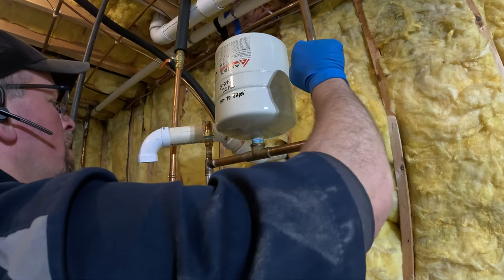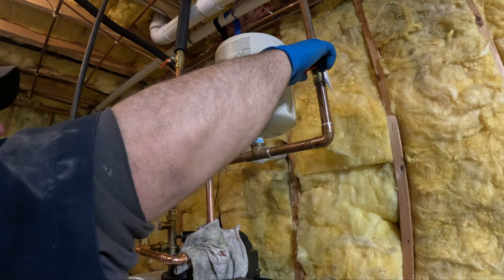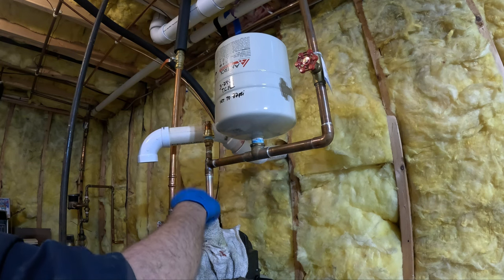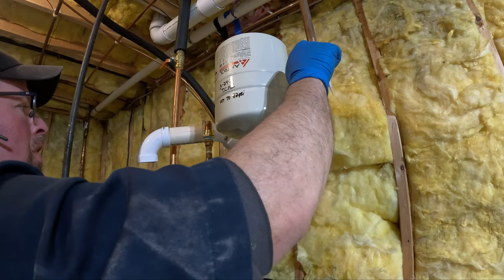Slowly turn this on. And with just a little bit of water going through, I just want it to flow through here. You know, it can just go right down the pipe. That's just allowing this to take out a lot of steam.